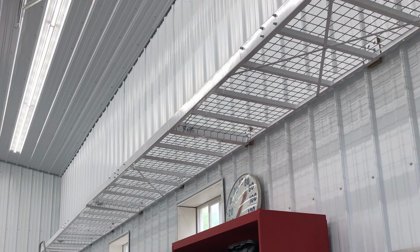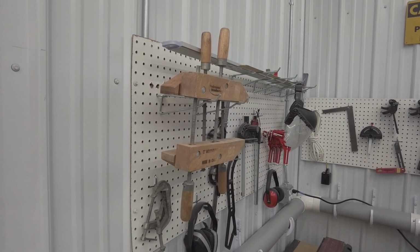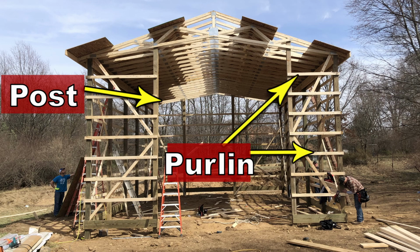Now, this is not particularly difficult, but it is an extra step you've got to take when you're mounting shelves or you're putting pegboard on the walls. Another thing you've got to consider is that whatever you mount to the walls has to have something to be mounted to. The metal for the barn liner is actually very thin, so you've got to make sure that you mount on the poles or on what's called the purlins. The purlins are what go horizontal inside the walls of the pole barn, and the poles, of course, are the ones that are vertical. You've got to space everything to make sure that you're hitting a purlin or a pole when you're mounting things into the walls.